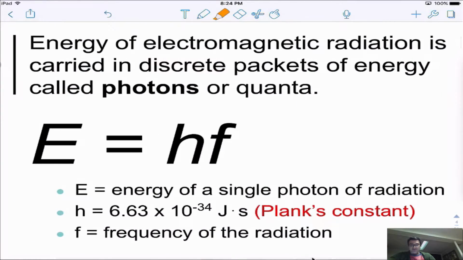Now, if you remember, the energy of this radiation is equal to Planck's constant times the frequency. And you just took your midterm, so maybe you used this on the midterm in one of the problems, although I don't think I had one exactly like this. But the idea is that the higher the frequency of the light, the more energy that light contains. This is based on light as a particle, as being a photon.